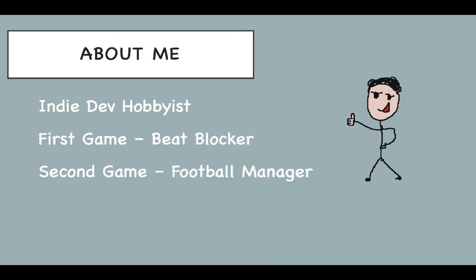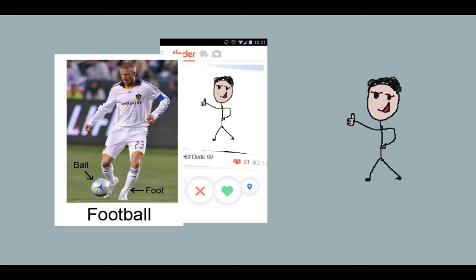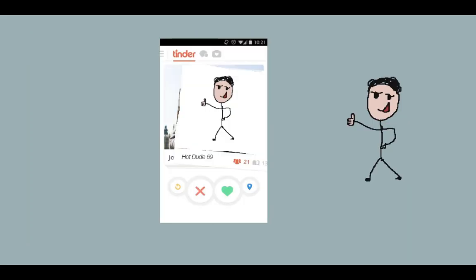My second game was directly inspired by the hit mobile game Reigns, which was really just a swipe left and right game — kind of like Tinder for gamers, but without the hassle of having to eventually meet and talk to real people, which we all know coders aren't specialists at. My idea was to make a football manager variant of the game with some new mechanics. By the way, I'm talking about soccer for all you Americans who prefer to call it by a different name than the rest of the world, in favor of reserving that term for the game the rest of us prefer to call hand egg. I realized choosing football was limiting my potential audience, but I read that it's best to make things based on stuff you actually know and enjoy, so a football game it was.